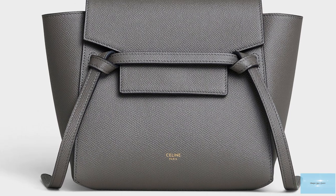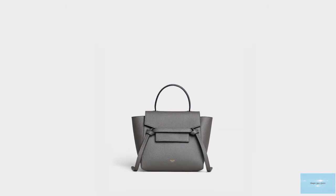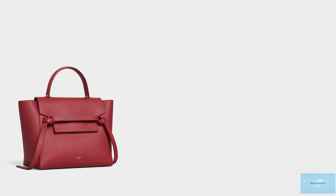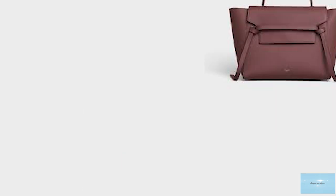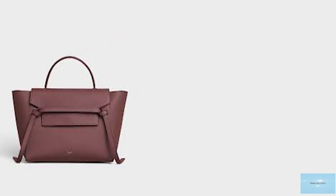The Celine Belt bag continues to be a staple for Celine, with its subtle chic detailing and clean construction that imbues a Parisian chic allure. The belt bag embodies Phoebe Philo's signature restrained elegance — it is an understated, simple and minimalistic bag, ideal for the more sophisticated, simple fashionista. With its feminine touch and unique look, the Celine Belt bag is modern and stylish. It's a statement piece suitable for various occasions and events — a contemporary and classic piece that can be used for daily wear, work or travel. The belt bag can be dressed up or down, a truly sleek and classic Celine bag to invest in for your luxury collection. Prices of the Celine Belt bag start at upwards of £1,650 for the mini size.